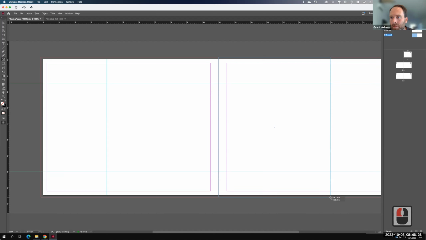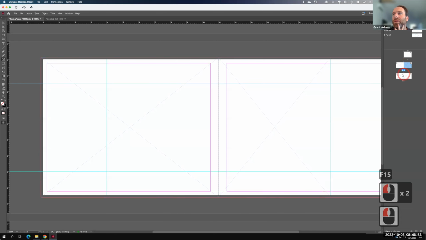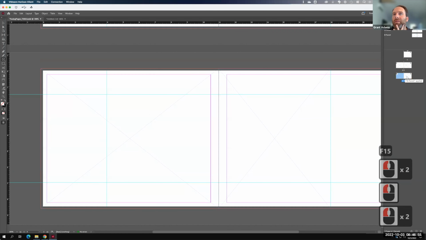Sorry, my mouse doesn't want to cooperate this morning. Let me adjust that size just a little bit so it lines up right there. And then I could create another one that was on this page, for example. Like that. And so now I have the two frames. Those two frames that I just created are now on pages 2 and 3 and pages 4 and 5.